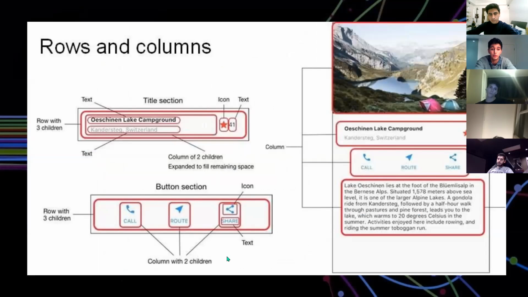positioning your widgets. Here is a row, which has another row inside of it. We have a big row, this red one. Oh, I can't click on the screen. We have a big row and then another row of 3 inside of it with the text, icon, and text. And then inside the first row, we have another column of 2 different texts. So you can see we can get very, very dense hierarchies of widgets to create complex UI components.